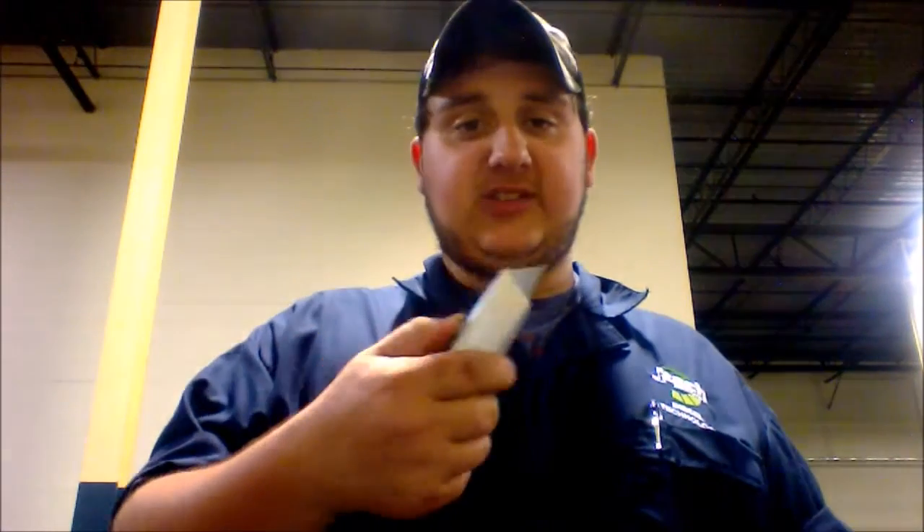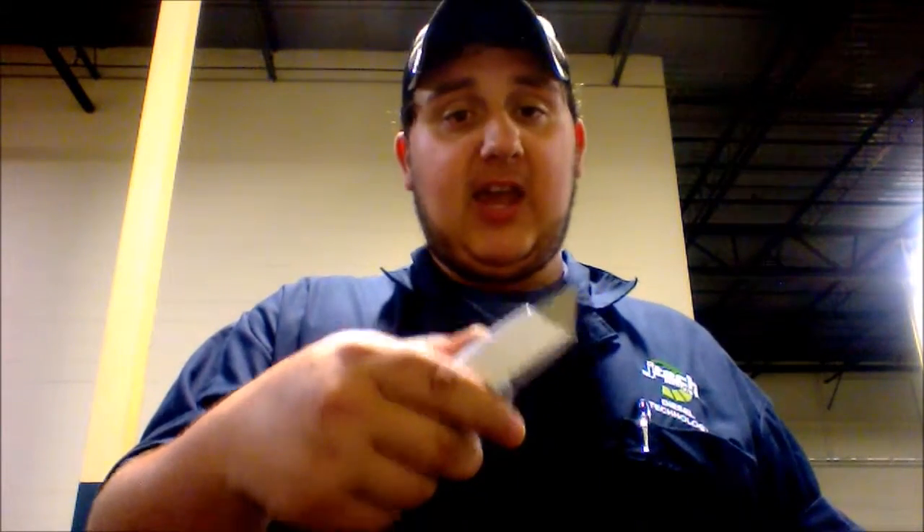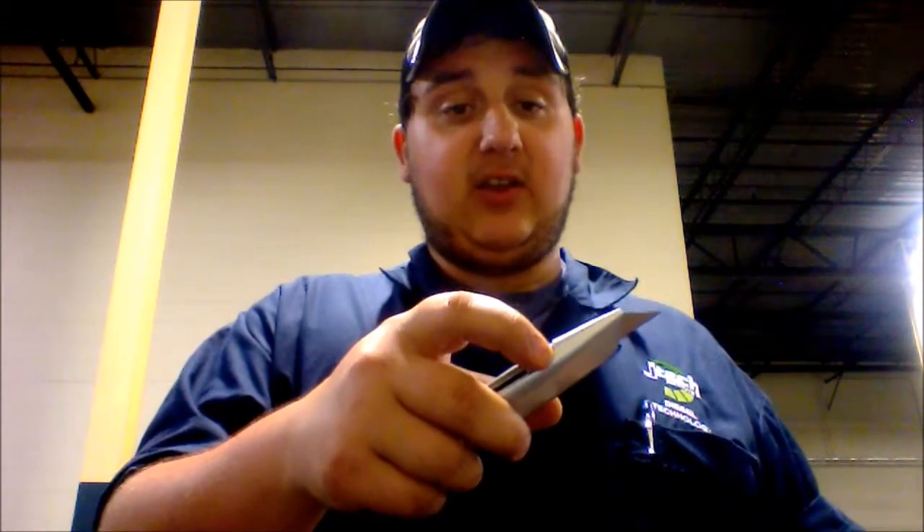It's part of safety when dealing with sharp objects such as a box cutter. Use it for however you want, whatever the job calls for. But when you're done using it, never — I repeat, never — put it back in your box with the blade out. You want to close it and make sure the blade is firmly inside the casing. Because if you put it back in the box with the blade out, you won't know the next time you reach in and you could cut your hands, which is not a good thing because these things are extremely sharp and can leave a good-sized gash on your hand.